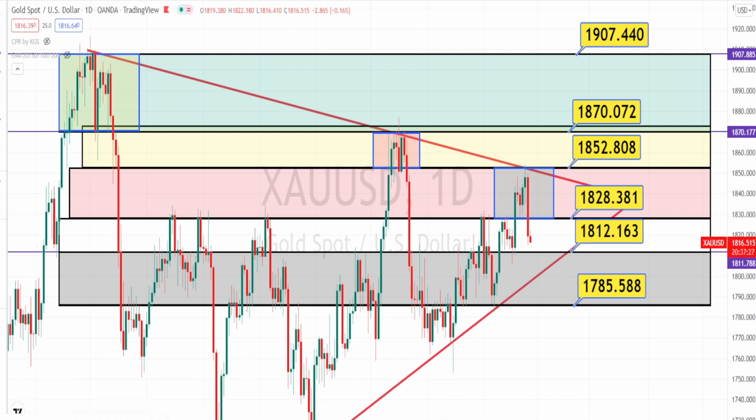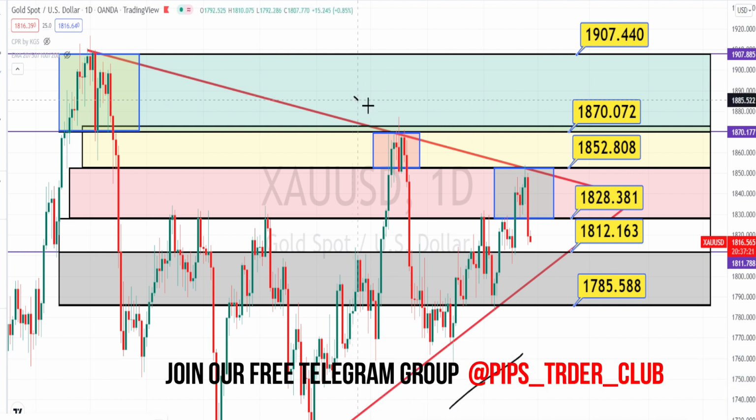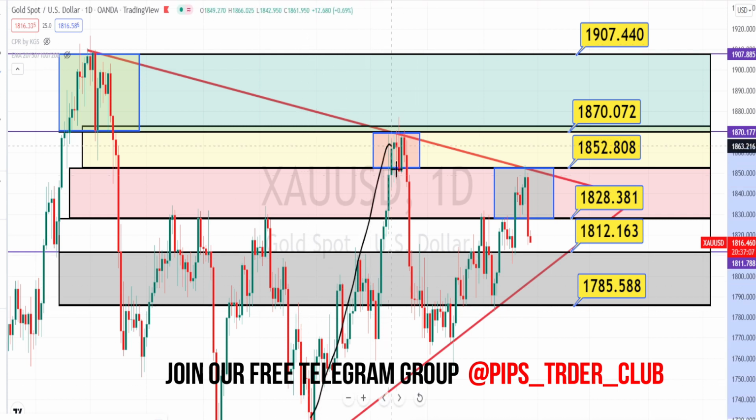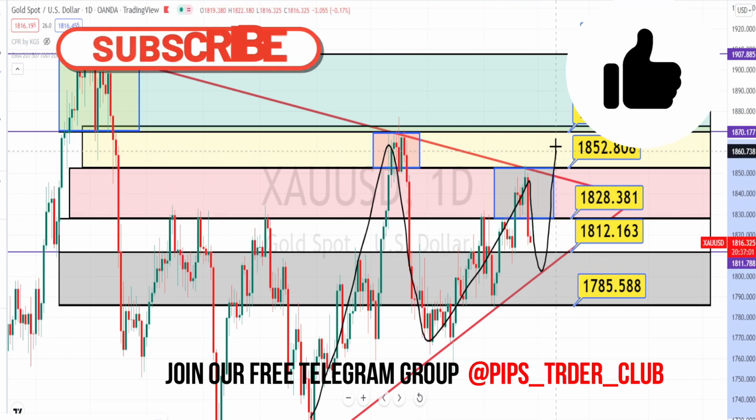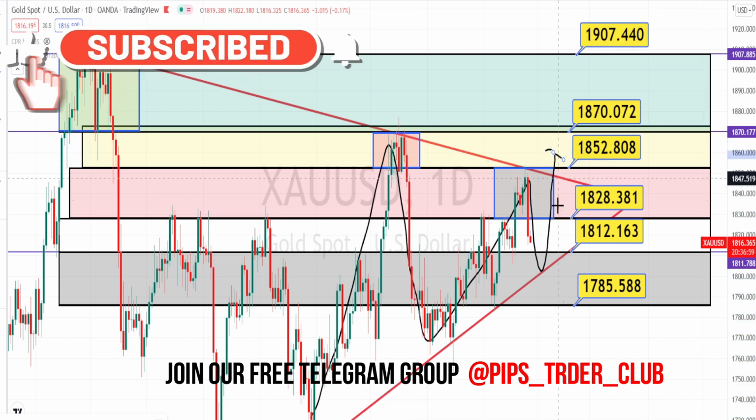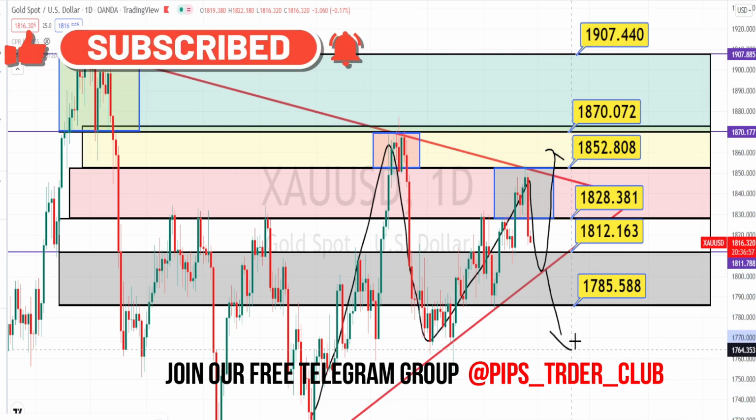I'm in daily time frame now. When we look at the price action, we already know that the current price action is trading within a symmetric triangle pattern, and I had already highlighted that the current price action is trading within this resistance and support level of the symmetric triangle pattern, and we might expect the breakout on the bullish side or on the bearish side.